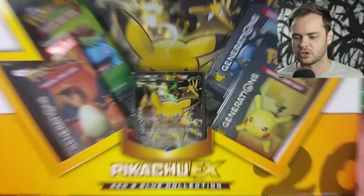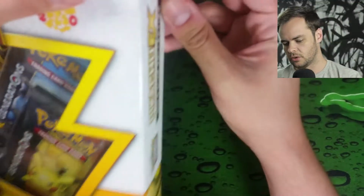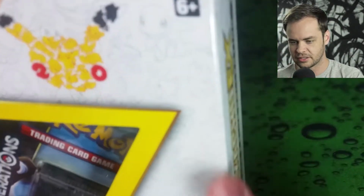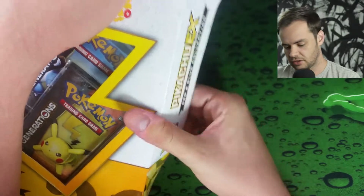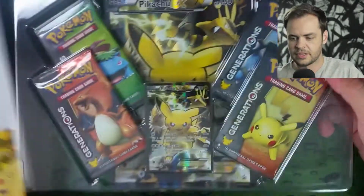I know they brought out the trainer boxes and a lot of other cool things. This is sort of the Pikachu EX box where Pikachu's looking a little bit evil and pretty badass. No more stalling. We're getting into it. Oh, before that, look at this beautiful pattern. It's sort of this line art of all the Pokemon. That is so pretty, actually. Okay, enough looking at the box. We need to get into it. It's a little bit easier than the other boxes, actually.